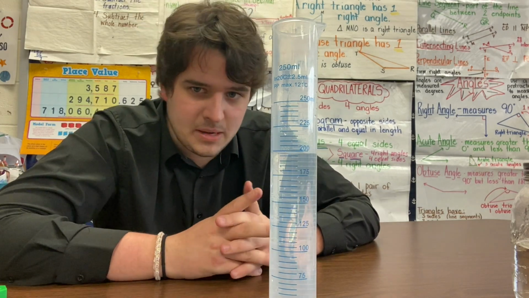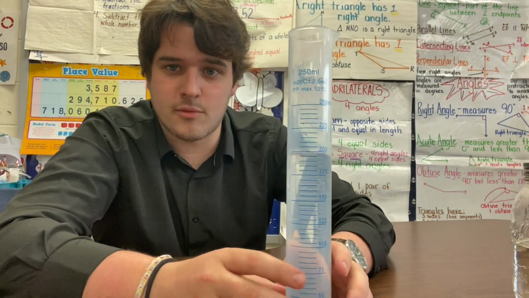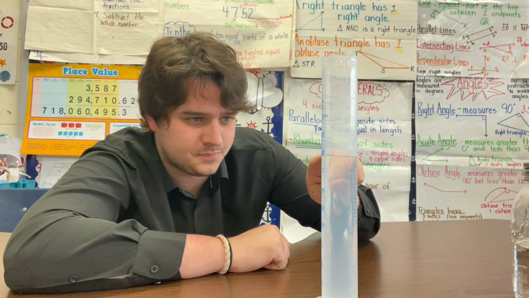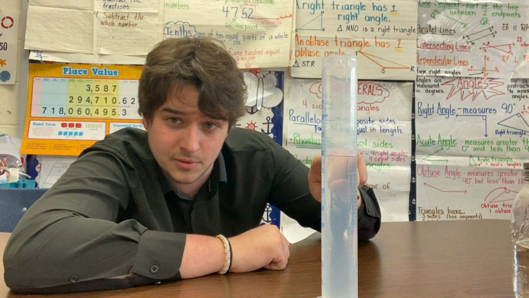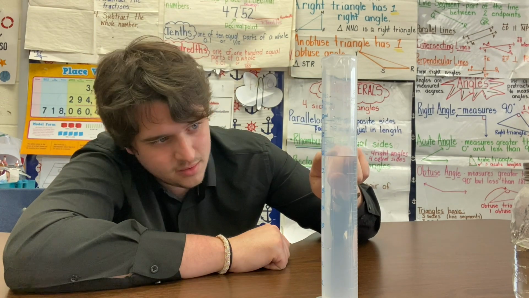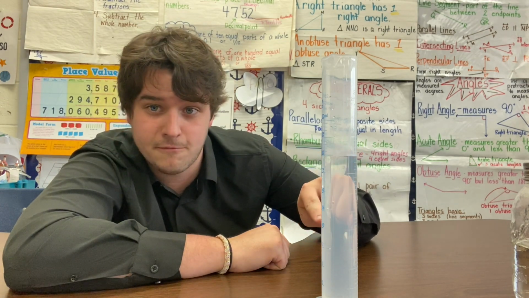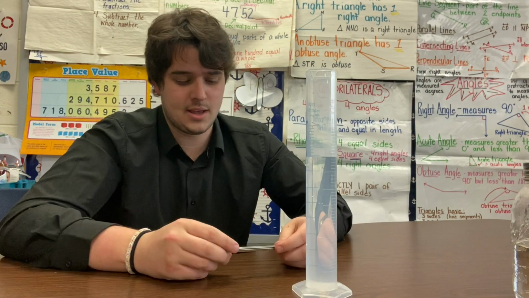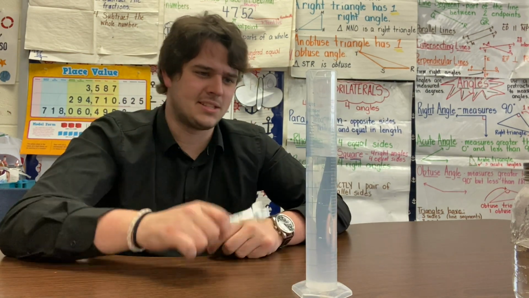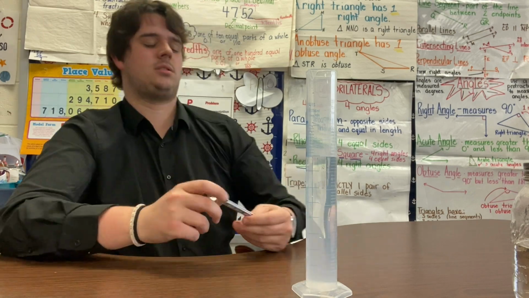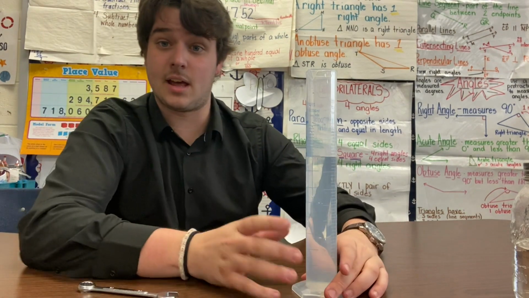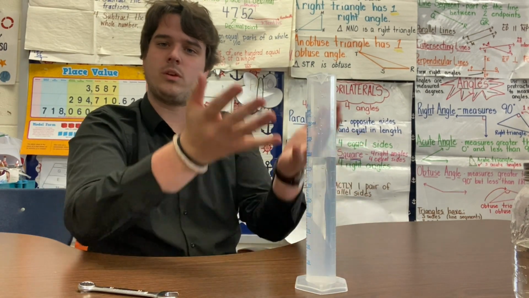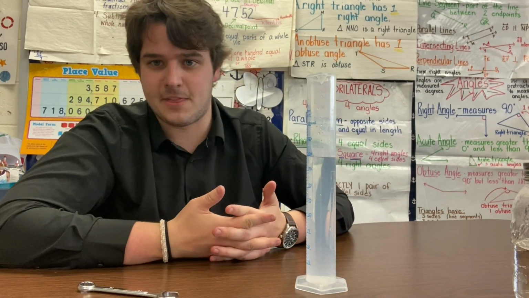Let's figure out how many milliliters of water we have currently in our graduated cylinder so we can see exactly where the water level lines up. This one's measured in increments of 5 milliliters at a time, but luckily for us, it's right on that 200 dot. How can we find the volume of this if we're measuring in milliliters? So right here, we can tell that the volume of this water is 200 milliliters, right? Very easy to see that.